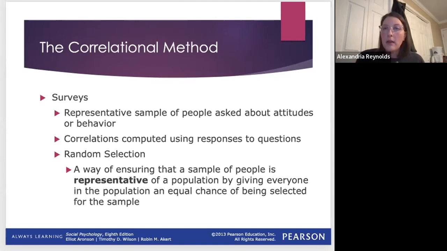But a way to make a representative sample is to randomly select people, so everybody has an equal chance of being a part of the survey. You're always going to have a little bit of bias there, because people who choose to do surveys are always going to be slightly different than people who decide not to. It's a sort of selection bias, where people who don't ever do surveys don't get represented in the sample. So there are always going to be some issues with surveys, but we just try our best to get around that.